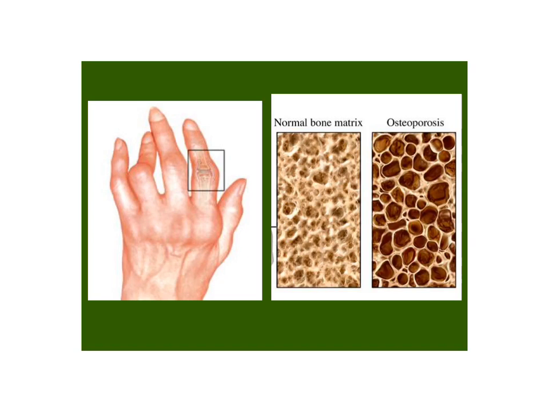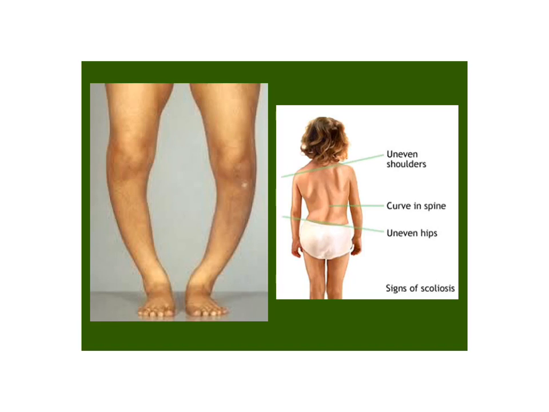Here are some images that can help you to understand. This is an arthritic hand. So here in the joint, there's some inflammation going on, some pain. Here shows normal bone, spongy bone. And in the case of osteoporosis, you can see there's been a loss of mass of the bone. Here on the left, you have a case of rickets. This is what happens to the bone. They're abnormally curved due to a lack of nutrition. And then finally, here is a diagram or a picture of a child with scoliosis. You can see the spine is curved and it's not straight like a normal spine would be.